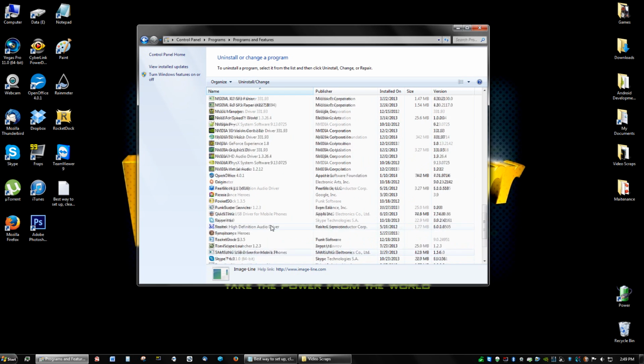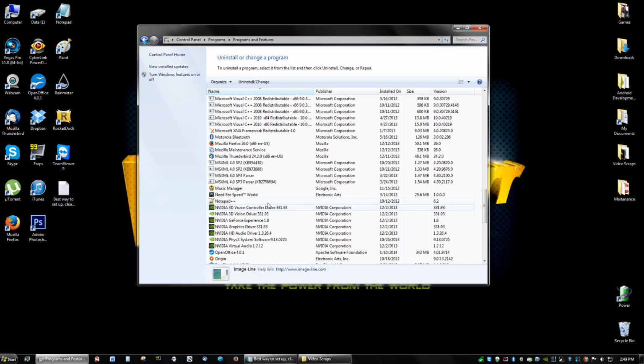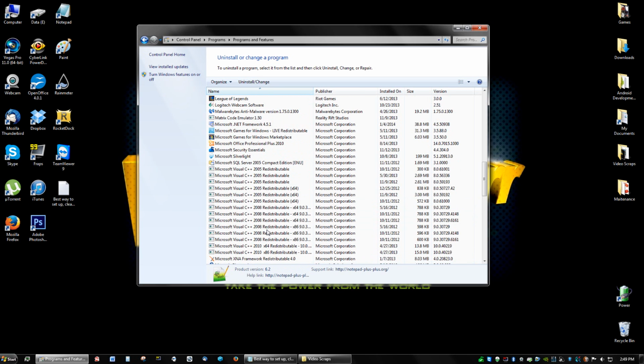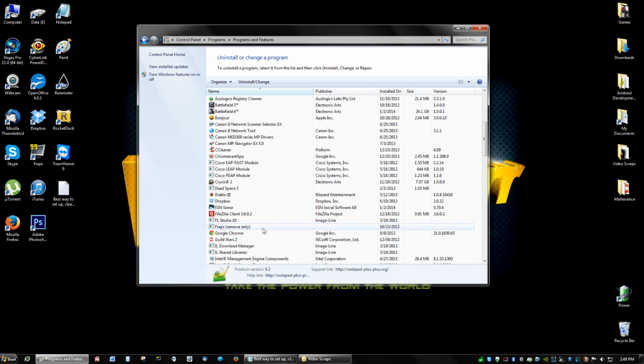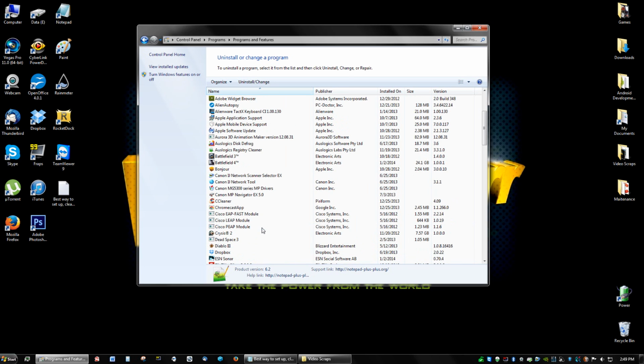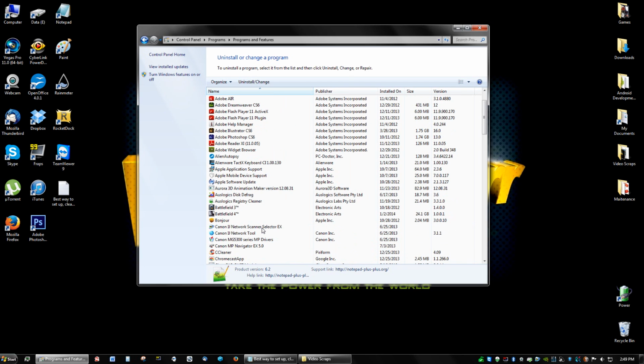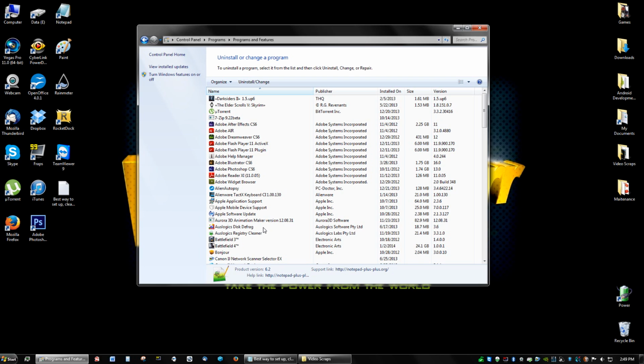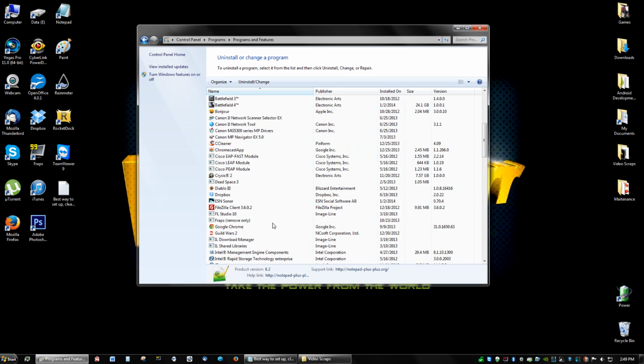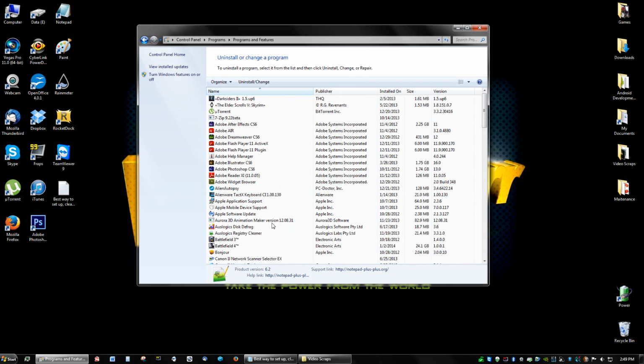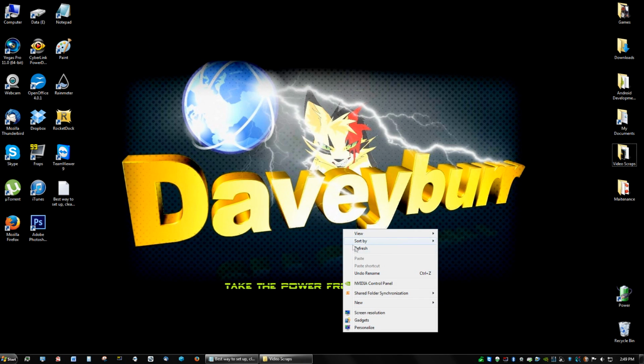And if you have Norton and you have the Norton toolbar, you can leave that. Everything else, all the other toolbars are pretty much crap. So you definitely don't want to keep those on your computer, because they mess with the settings on your browser, and they can track what sites you go to. So just delete all the toolbars and delete all the programs you don't need. So after you've done that, we're going to move on to the next step.